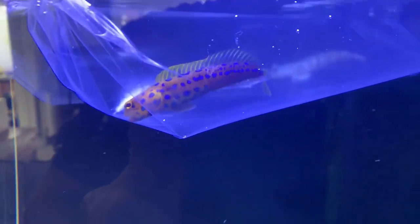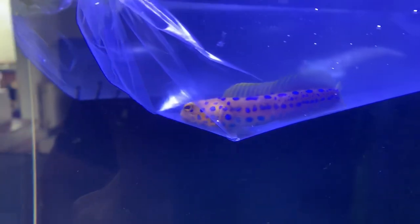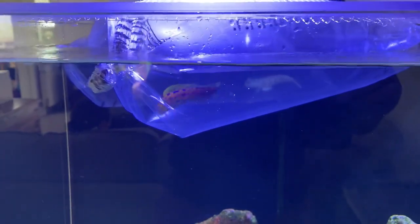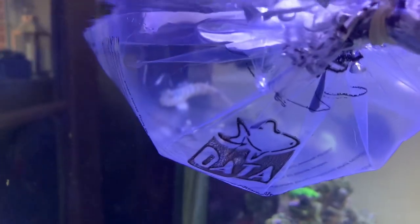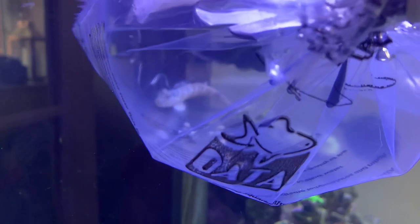We're going to get the fish, get it bagged up, and get back into the tank. This is my dream fish — a blue spot jawfish — and he is a feisty little thing, jumping about. I've been warned he's going to be a bit of a jumper. The lights aren't due to go on yet, but I've put them on for this video. In the corner we've got a pink spot goby as well, just acclimating now.